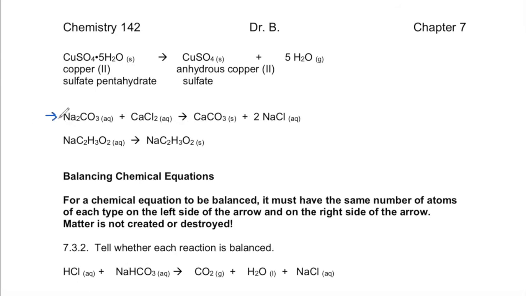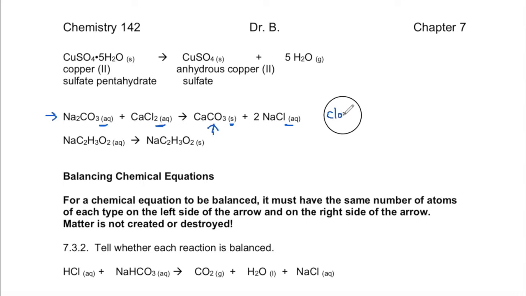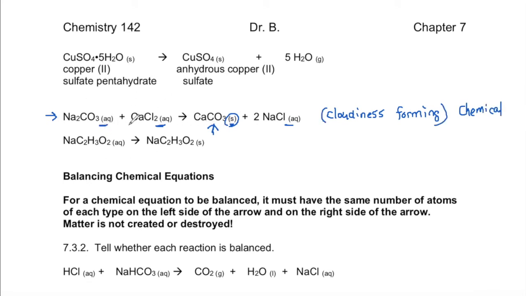This reaction would look like the opposite of a solid dissolving. We have some things that are dissolved — something that looks like water and something that looks like water — mixed together. We get something that looks like water and something that does not look like water: a solid not dissolved in water. This could look cloudy; some solid precipitates look like crystals. We would see cloudiness forming in something that had previously been clear. This is a chemical change because the new solid was not one of the old things you started with — something new is forming. The next one is a physical change: something dissolved becoming something that's not dissolved.